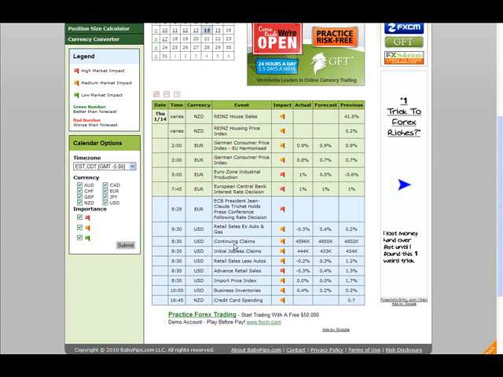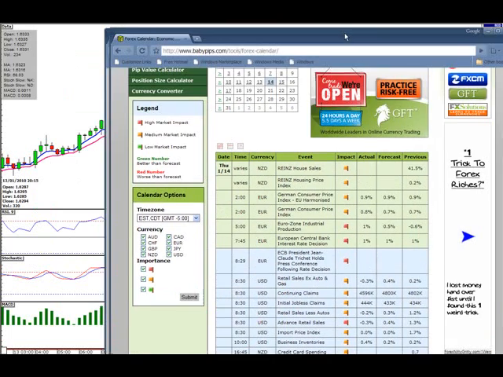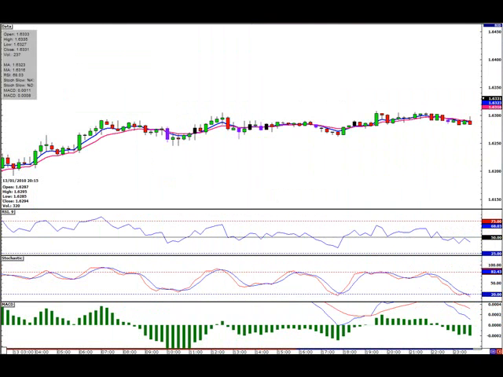So we're just going to look here. Nothing really for the UK, but for the US, we did have a slew of reports at 8:30. A big amount of news coming out there, so you want to jot that down. 8:30 a.m. Eastern time for me. And then at 10 a.m. we had business inventories. And those are really the only two times to watch out for. It was 8:30 and 10 a.m. Eastern time. So what I'm doing at this point is just jotting those news times down on a pad of paper, and just having them in my mind, knowing when they're going to come up.